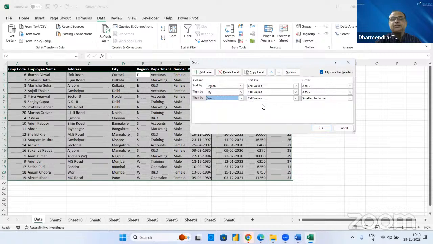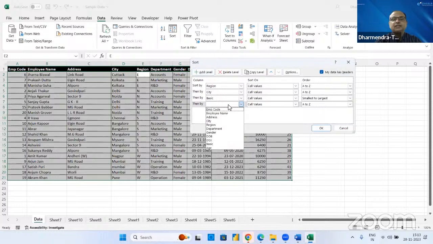If your data has a text value, it will show A to Z or Z to A. If your data has a numerical value, it shows smallest to largest or largest to smallest. If your data has a date column, like date of birth or date of joining, it says oldest to newest or newest to oldest. So these are the three different kinds of sorting we have here. If you don't want any level, you can delete it also.